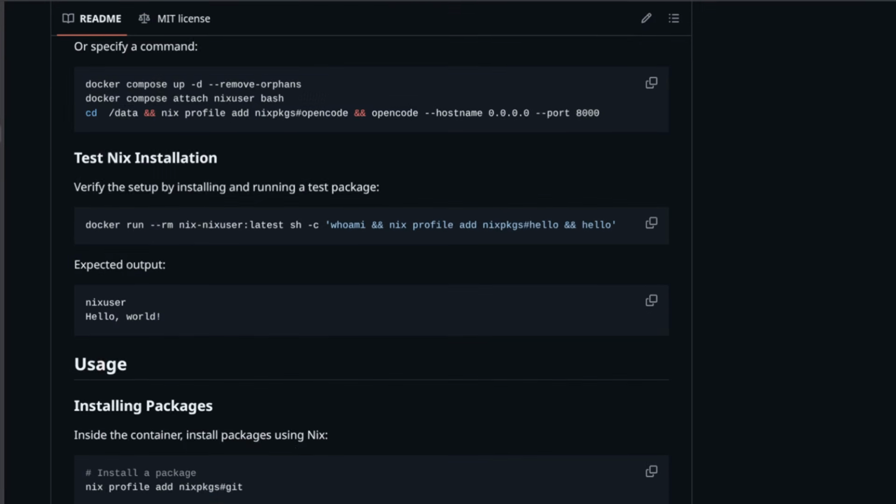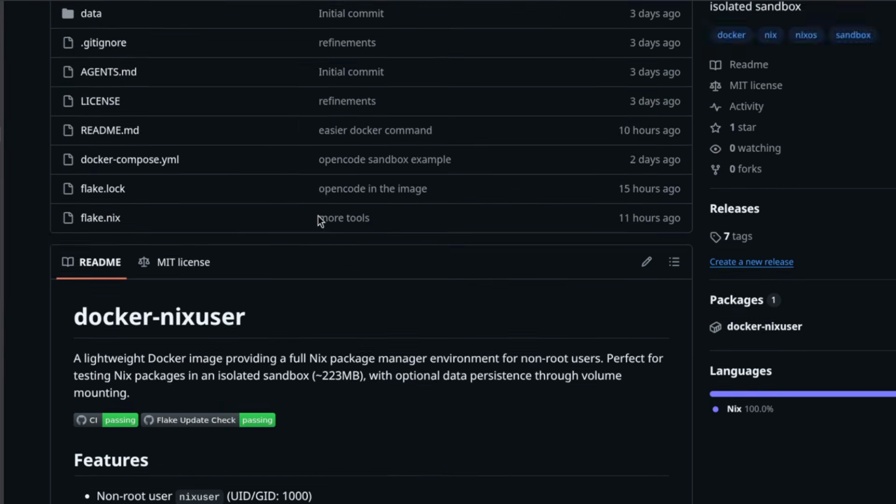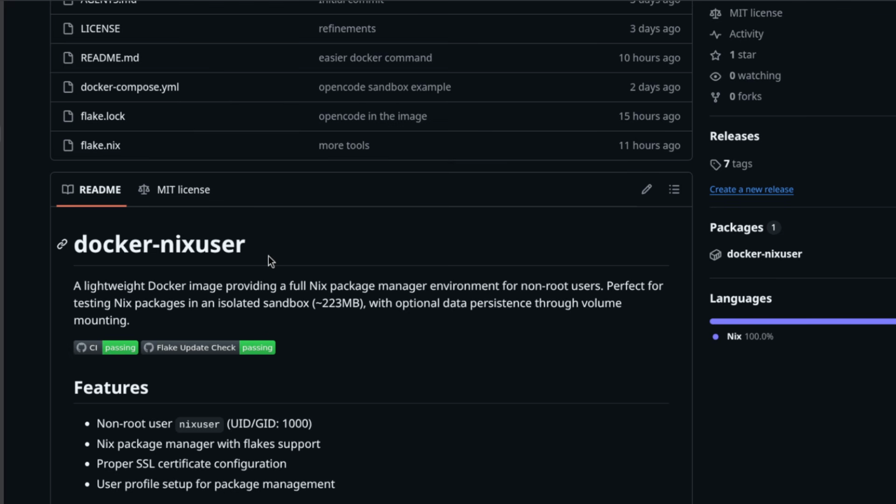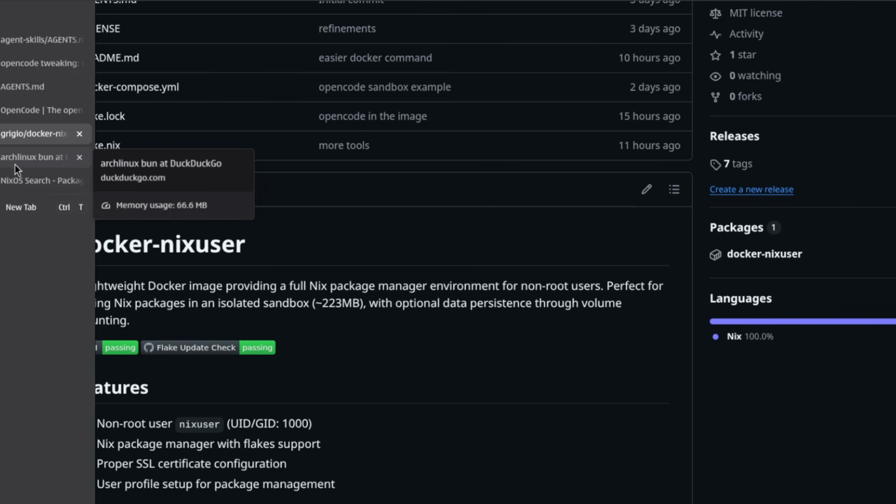So, which are the advantages of the Docker-Nix user approach? It uses Docker as isolation, so the AI agents can't read your home directory.